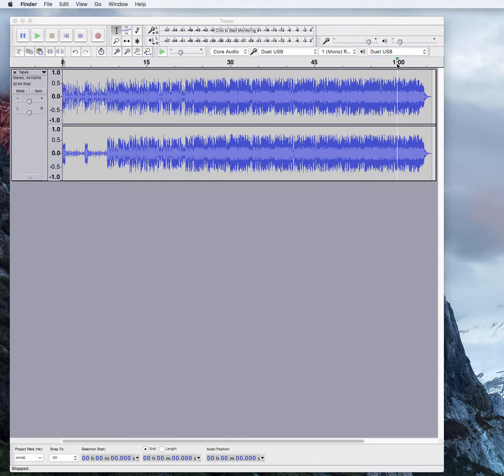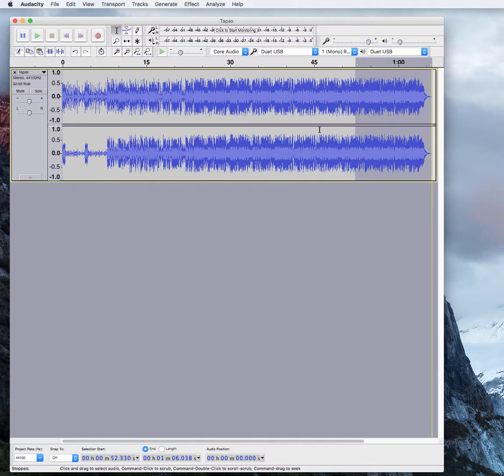And we're going to use the selection tool to do that. So we want to make sure that this box is highlighted because that is our selection tool. And then I'm going to move the selection tool to the end of the clip, click down and drag. And I want this to be probably about 20 seconds. So I'm going to drag to here. And then we're going to cut this end off that we don't need.